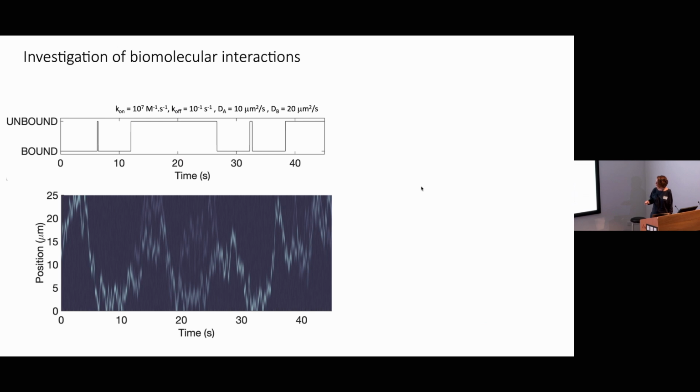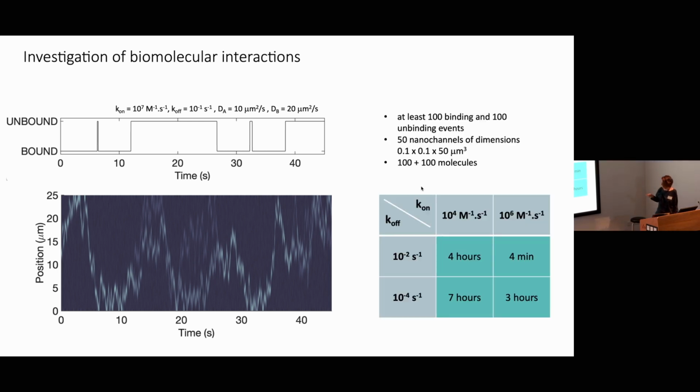So then it's not so difficult to run a stochastic simulation of reaction and diffusion, and from that you get the information that for specific reactions with specific k-on and k-off parameters, you need to look at one molecule from minutes to hours, which is of course much longer time than the molecule spends in the field of view of any microscope.